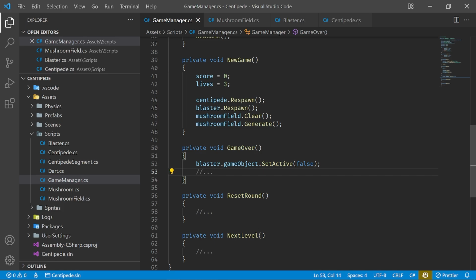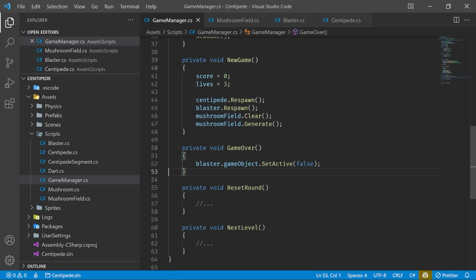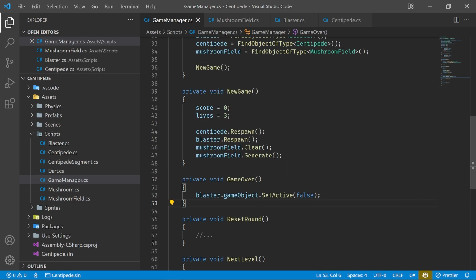But we need the ability to reset the game when you do have a game over. And so maybe, for example, you get a game over, it displays some UI, which we'll get to, and then you can press any key to reset the game to play again.